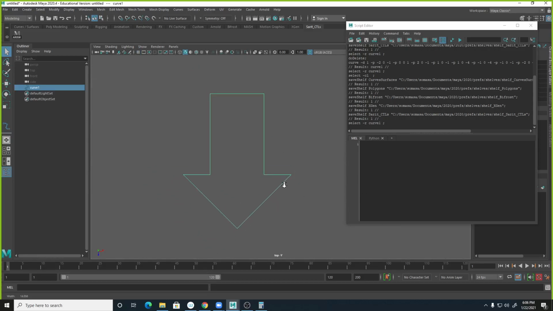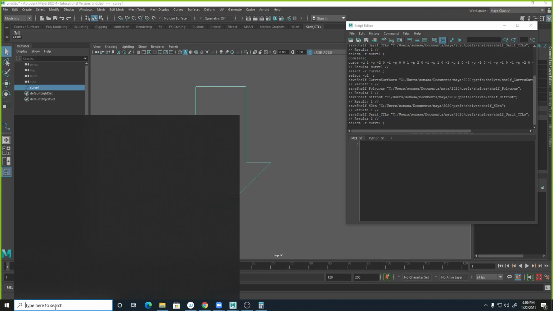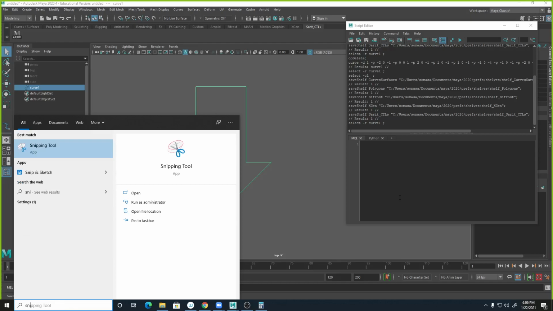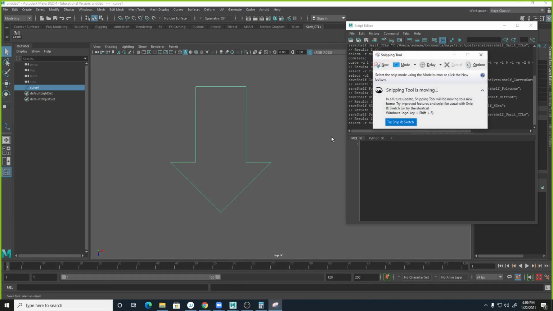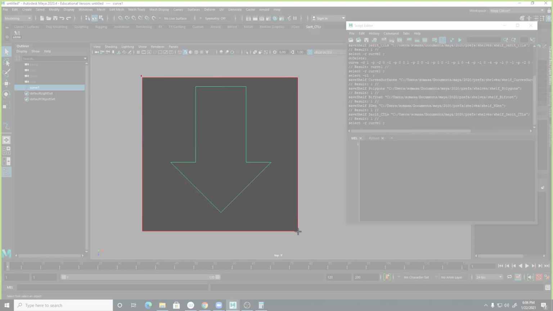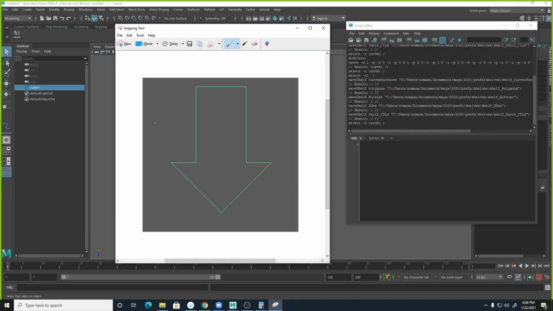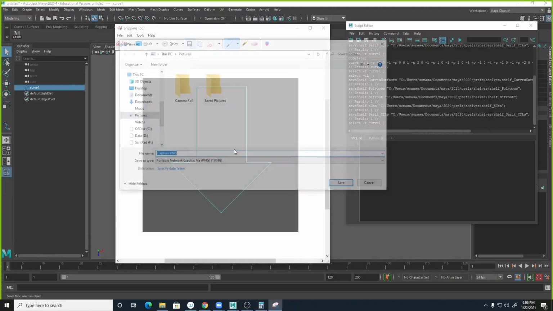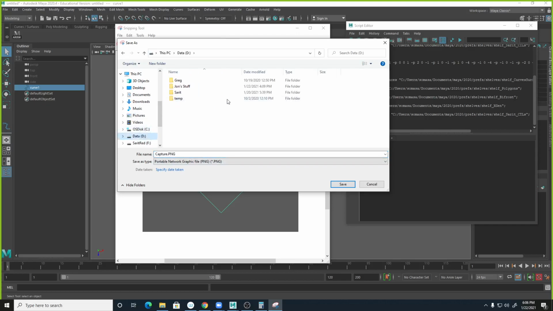So, here we go. And I'm going to do Snip 2, snipping. And then snip it. And you should snip in square, so you can use Photoshop to square it up a little bit and save. And I'm going to back up into my folder.